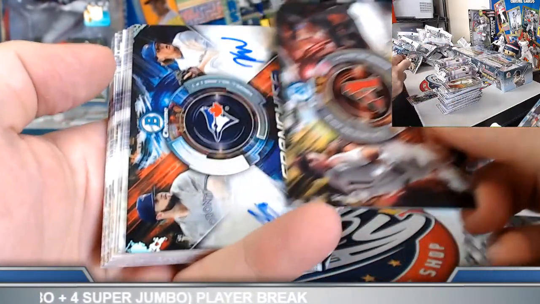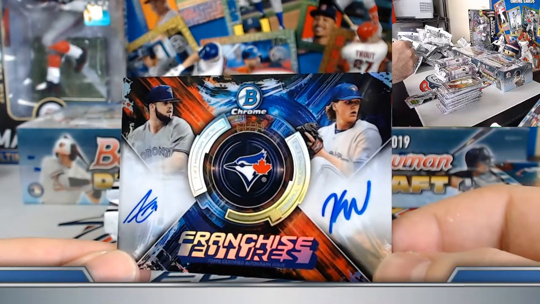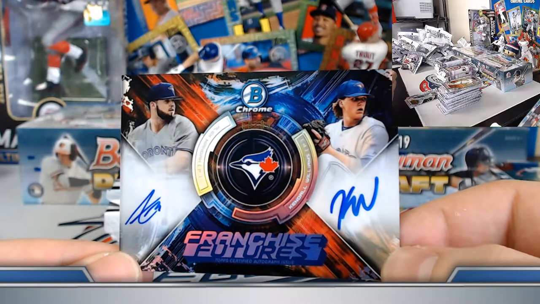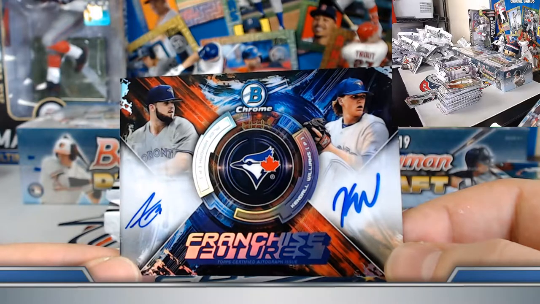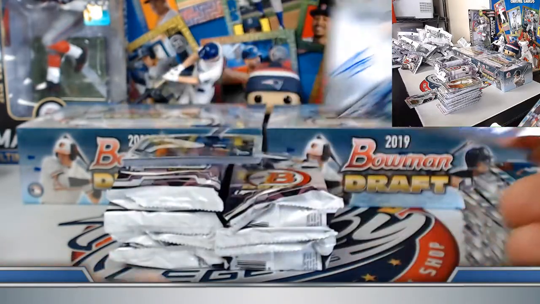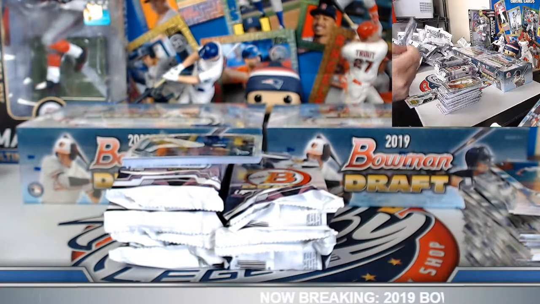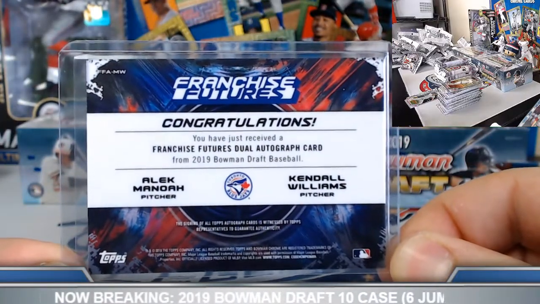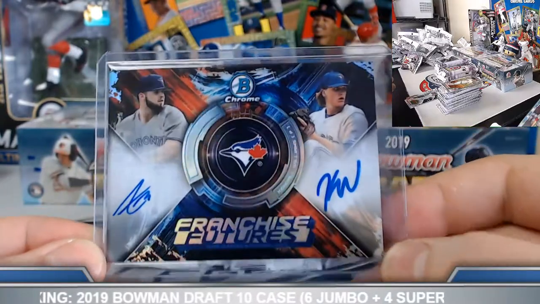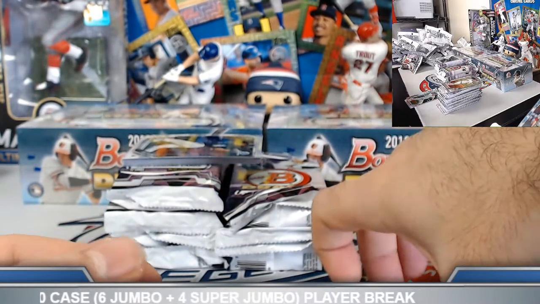Ooh, there's a nice little dual auto. All right, so this will be a split hit at the end of the break, unless we do hit another. Franchise Futures, Dual Refractor Autograph, number 60 out of 99. Alec Manoa and Kendall Williams on this one. I'll check first on dual ownership so we're not wasting anyone's time. All right, cool deal. We'll do a lot of 99 there.